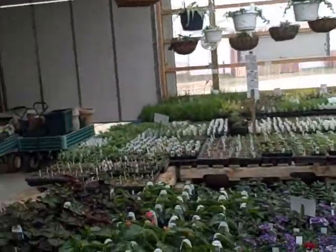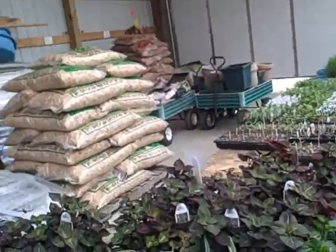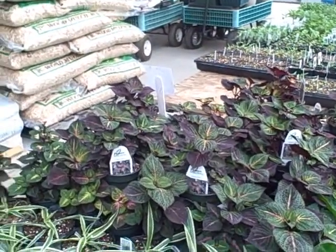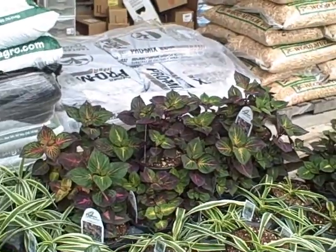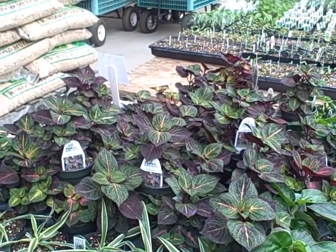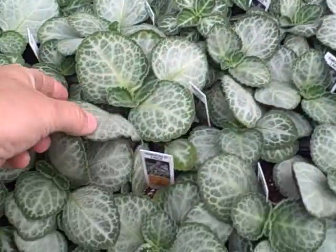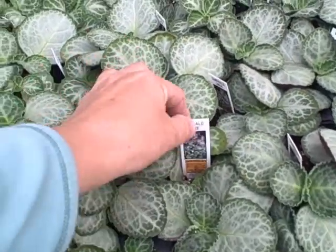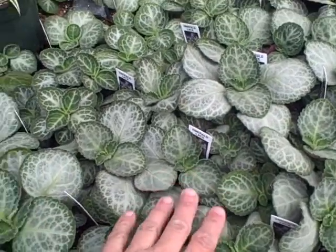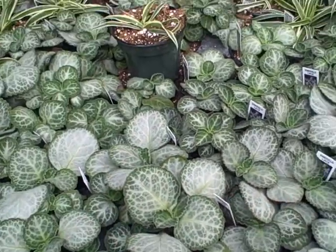I think I went through quite a bit. Oh, there's Perilla, Magilla Perilla. It's kind of a coleus. Not saying they're in a coleus family, but that's a nice foliage plant right there. And I do sell a lot of them. Oh, and this is the emerald lace, well, Swedish ivy. Nice house plant. I did these from cuttings, so I love the plant.